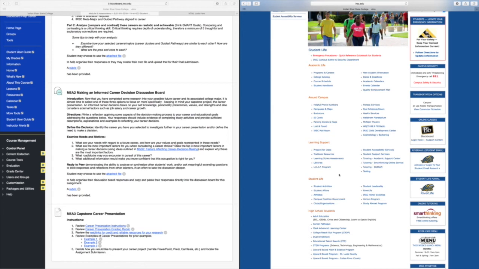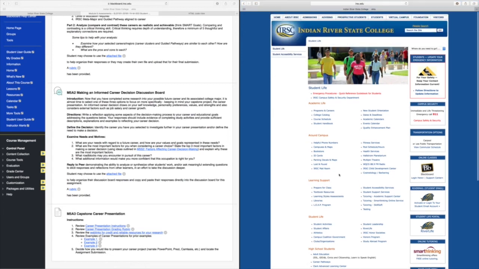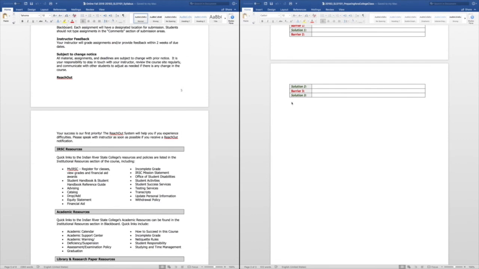There's all sorts of support on the website, so explore and put that into your assignment so you have those resources available. 3 that the institute provides, and 3 that you found on your own. So we've collected a lot of information. You've got your artifact ready to hand in.